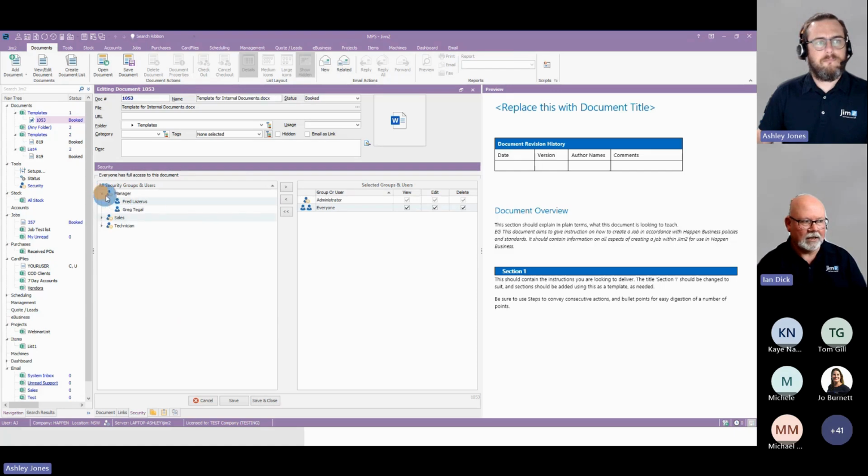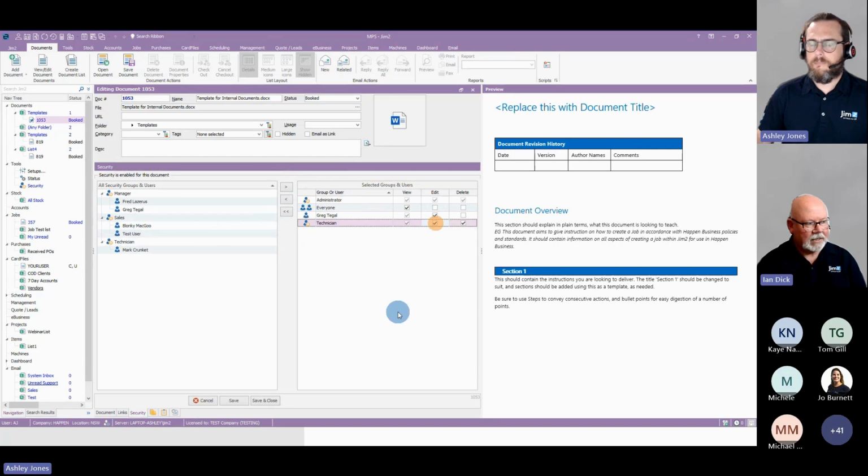When we talk about the right-hand side of the grid here, and we can see columns of view, edit, and delete, I think they all make sense. What we're then saying is who are the people and where do they come from who are allowed to make these choices. Now, those choices of who are coming from the left-hand side of the screen, where we're talking about either individual users and what applies to them, or security group members and what applies to them.